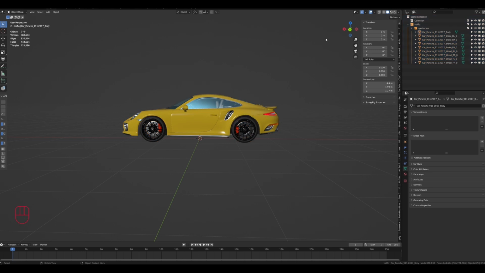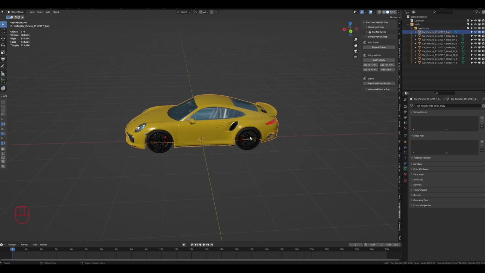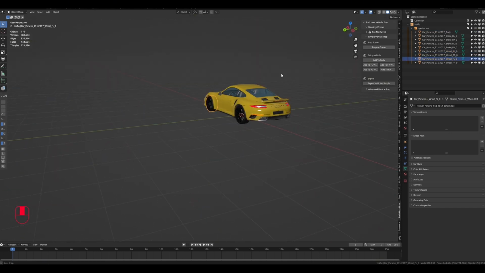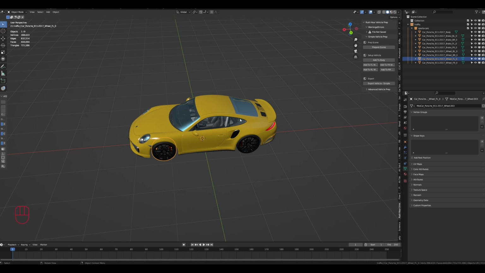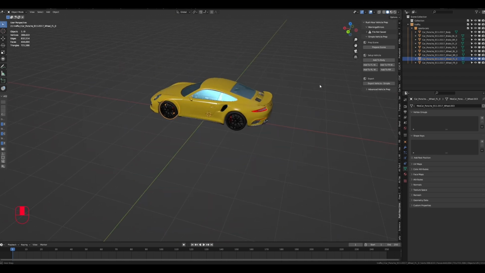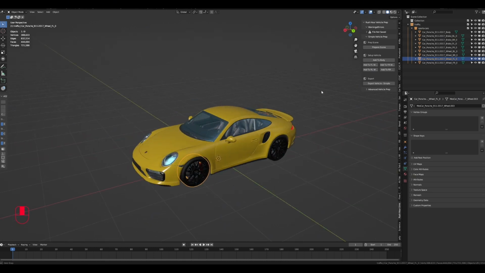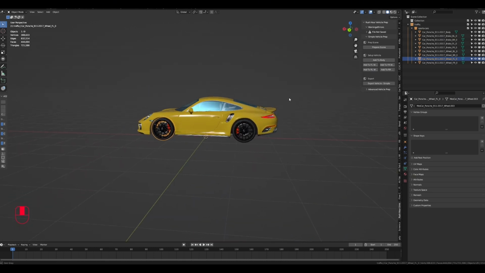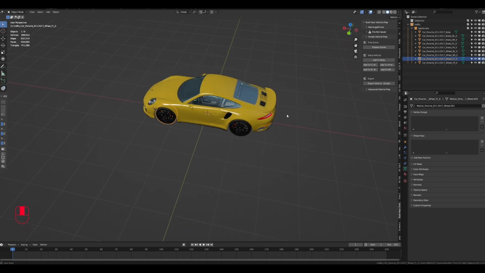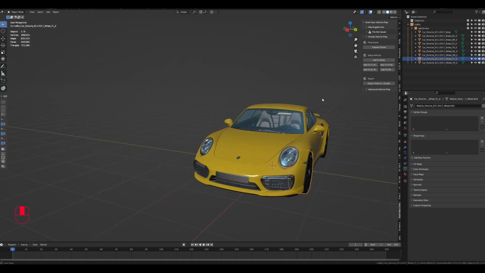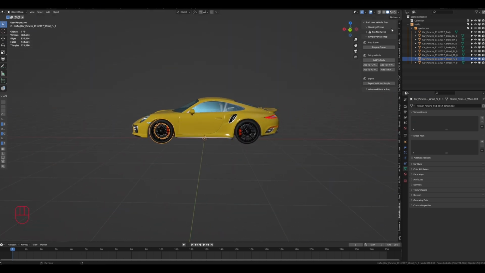Next thing we want to do is open up the Rush Hour add-on. We don't need to do the advanced because this car is really simple. It's just a couple pieces. It's not really complicated. We don't have to break down the interior, the hood, the engine. Certain apps will have vehicles that just have a ton of parts. That's why I like using this add-on for exporting into Unreal, because it's a simplified process.